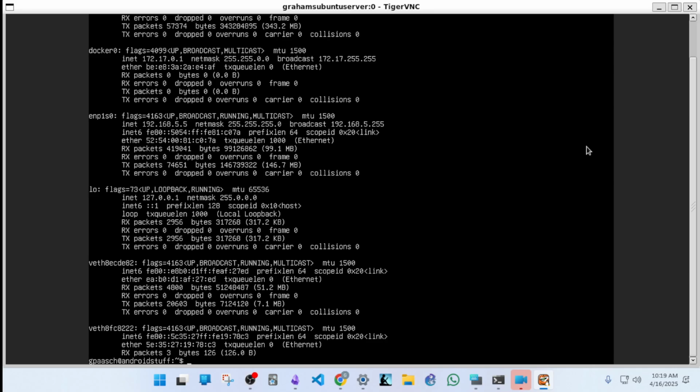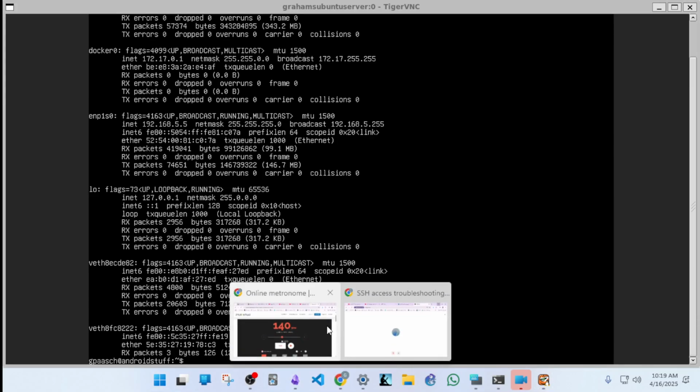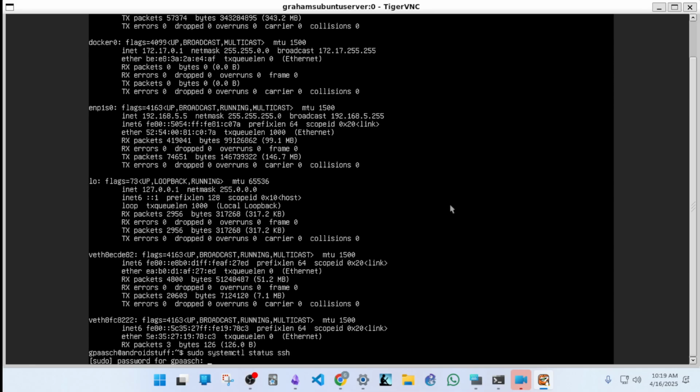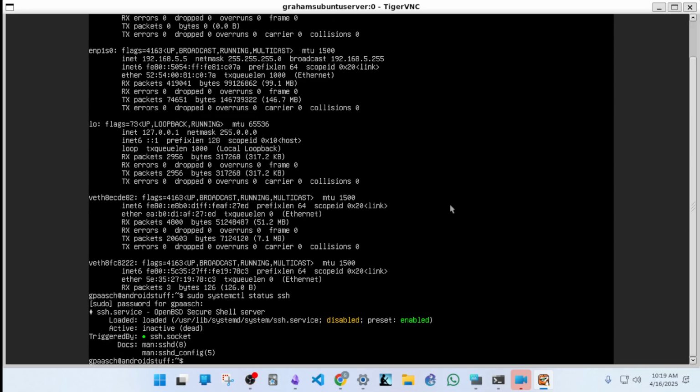Got it. If it's hanging, it might be a firewall issue or something with SSH configuration. Have you checked the SSH service status on the VM? No, let's start there. Cool. You can run sudo systemctl status ssh to see if the SSH service is active. What's the output? Disabled.